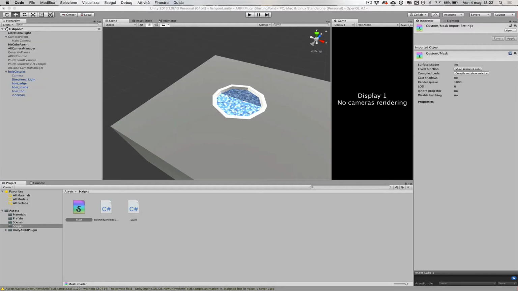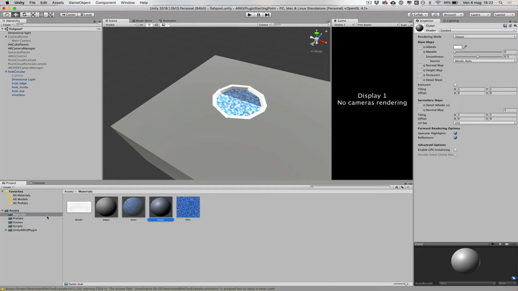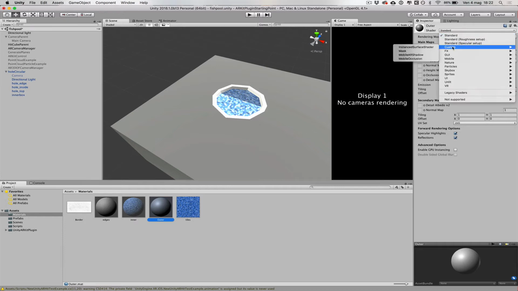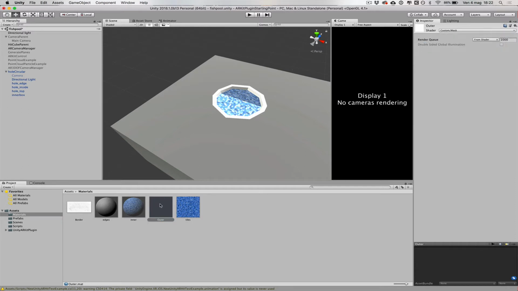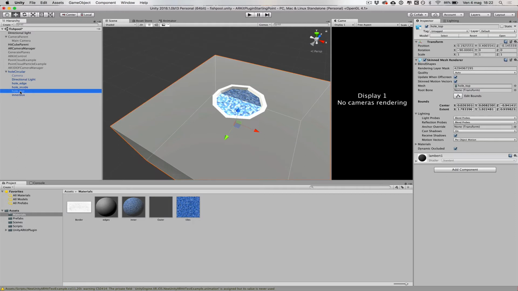So we have this already in the script folder. We just have to go to the materials, outer, and up here in shader, instead of standard, since I told you this is called custom/mask, you're going to find it inside custom mask. Okay, now we have it, and we're going to apply this to the hole top.